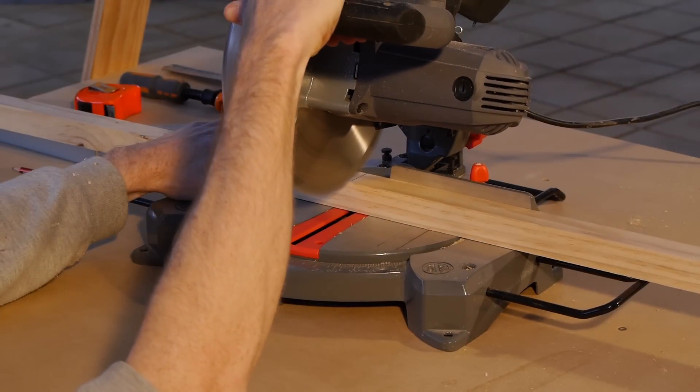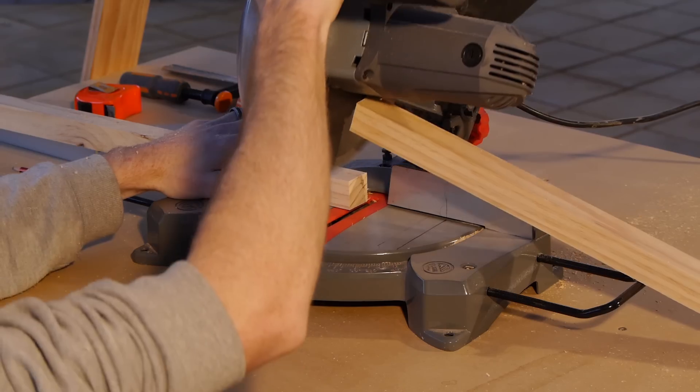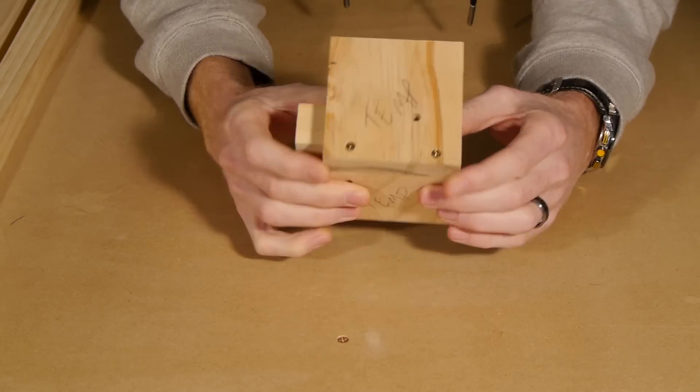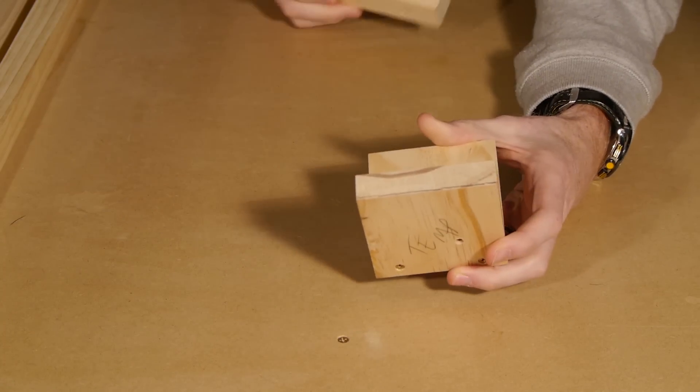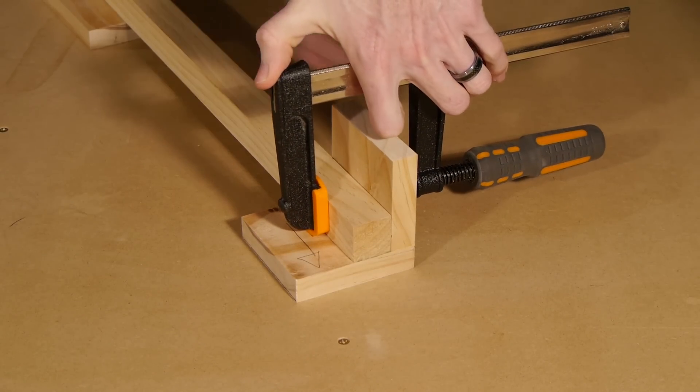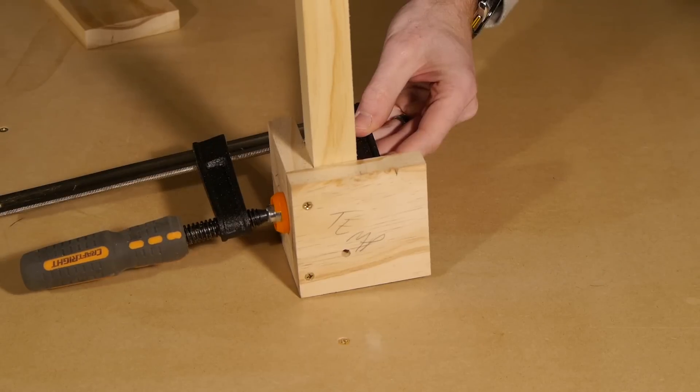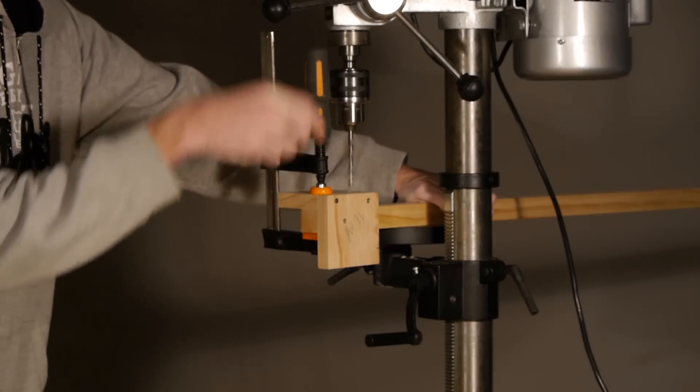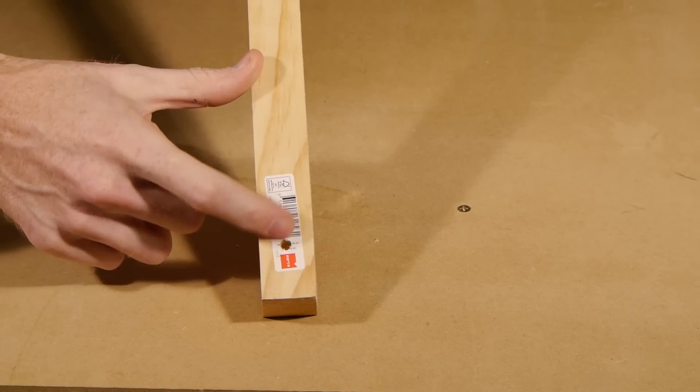With the leg reinforcements done I can now move on to making the legs. I'm using 30 by 30 centimeter square legs which seem quite light, but with cross bracing that will be more than enough for the size of the modules I'm building. Just like I had a template for the reinforcement pieces, I also have a template for the legs as well. It makes making multiple pieces accurate very easy, not to mention having the tools for the job.